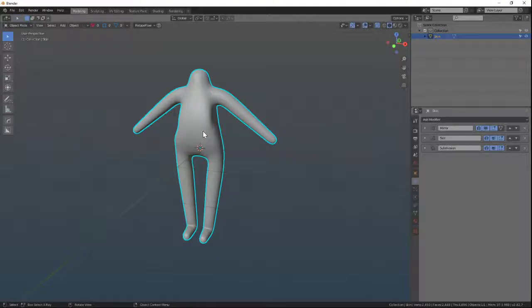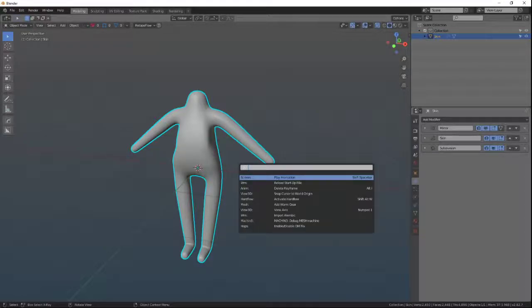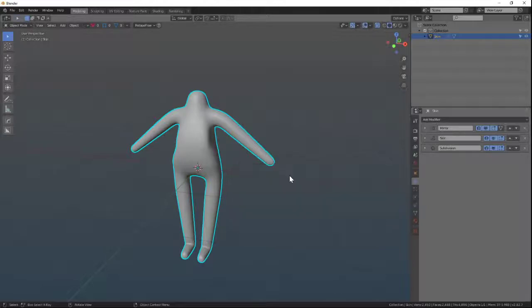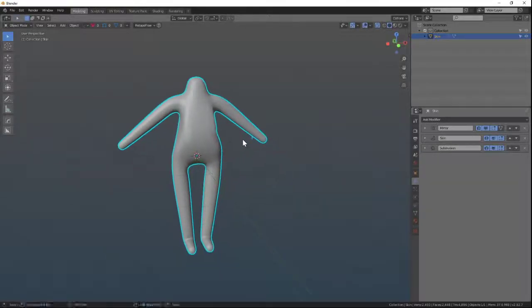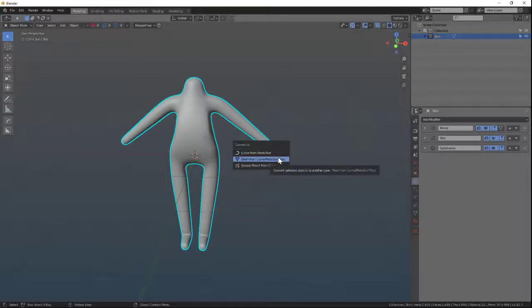This is not actual geometry yet. I need to now convert it to actual geometry. Now, just to remind you, I have my space bar set up so that when I hit my space bar, it brings up this search. I've covered that in another video. And I'm going to search for convert. You'll see I'm looking for object. It's not working in my case, of course. Try it one more time. Convert to, it's the top one right there. That's what I wanted. And then I want mesh from.